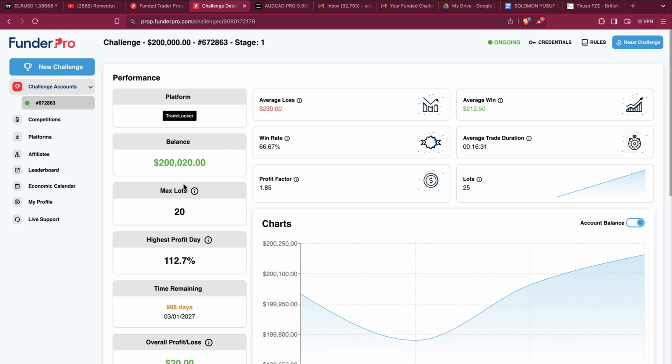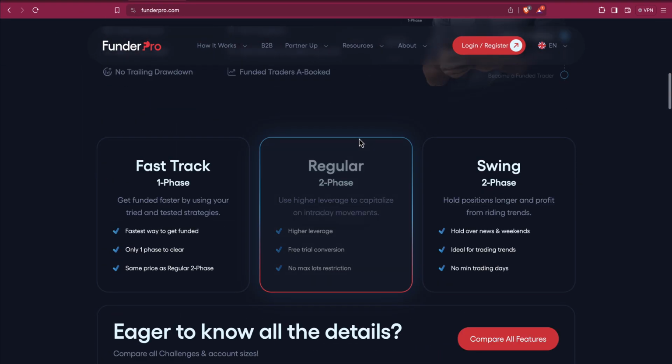It is called a challenge. I'm not scared of taking the challenge. I'm going to be taking the trades one after another. But let's quickly go through this particular platform and this particular prop firm and what makes them stand out against other prop firms. Now, the first thing about this prop firm, what I normally do is check how serious a prop firm is.